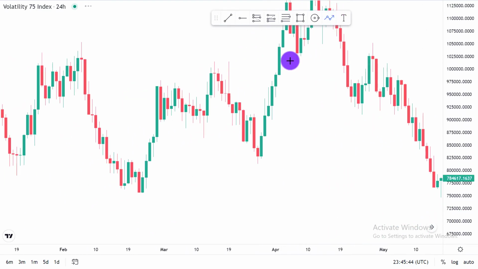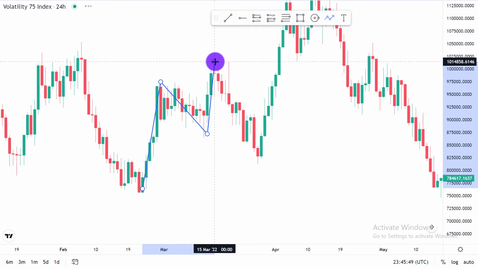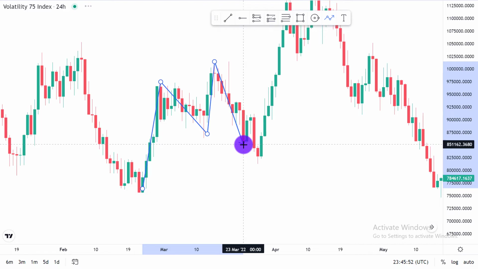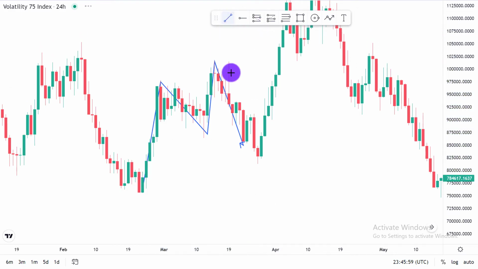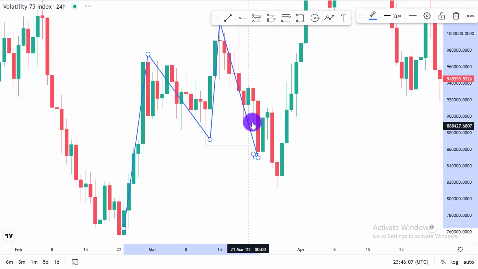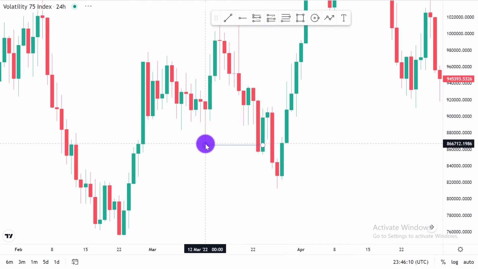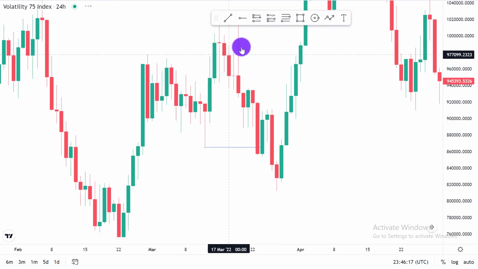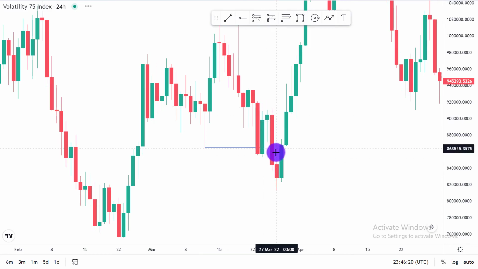Let me show you what happened here. Price formed a high here, higher low, higher high, higher low. Price formed a lower low here because the candle wick here was violated by the candle body. So the candle body here, that red candle that you see here, let me remove this, the red candle here has closed below that last structural low of this market structure. So we have a shift of market structure. So price again sold.